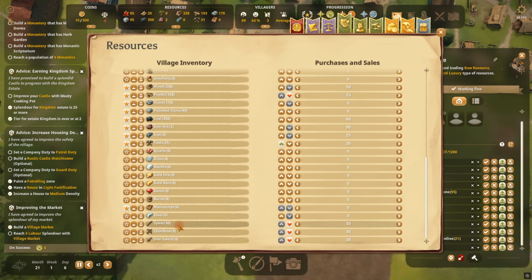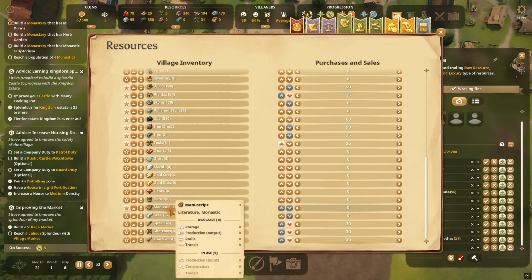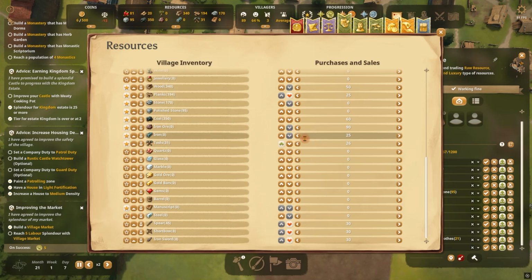Right now I do have a surplus on spears, so that'll bring our income up quite a bit. See, the monks are the only ones that do that. Monks and, oh, there it is, right there. Oh, I never said I would buy. Well, I guess that kind of makes sense because they're kind of expensive. But I did go ahead and set that to 25. I'm going to lower that to 20. And we've got tools at 26. Well, we can lower that to 25.